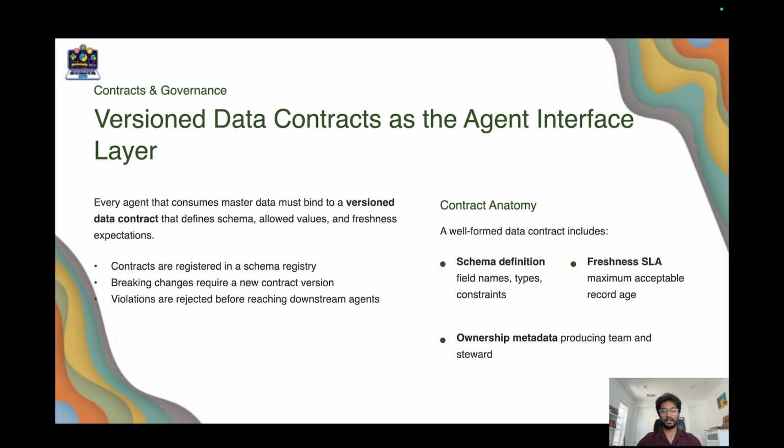The mental model I want to leave you with is this: treat your data contract exactly like you treat an API contract. You would never let a service silently change its API shape on consumers in production. Stop letting your data do it. Version it. Enforce it at the bus and put a name on it, an owner and a steward, so there is a human accountable for that contract. Not just a table anyone and everyone uses and no one knows.